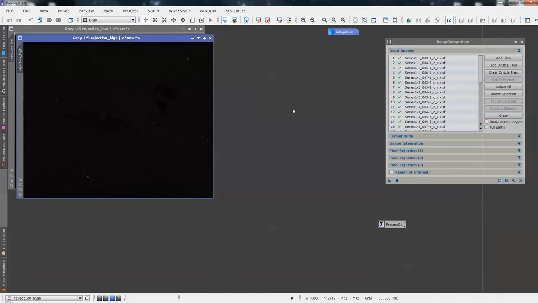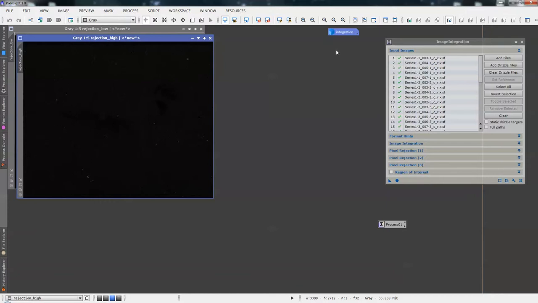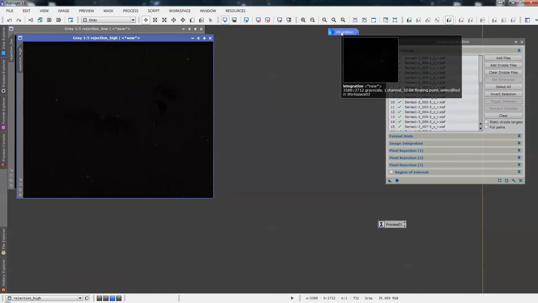It won't get touched. So it's a good idea, if you're doing an RGB or HAS203, when you've got your 3 color images and you've done your batch processing and your image integration, once you're not using the masters anymore, to iconize them and put them in the corner of the screen out of the way, so you don't accidentally delete them or use them for something you shouldn't be. And to reactivate, it's just double click.